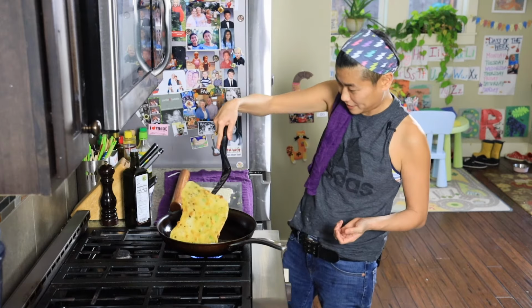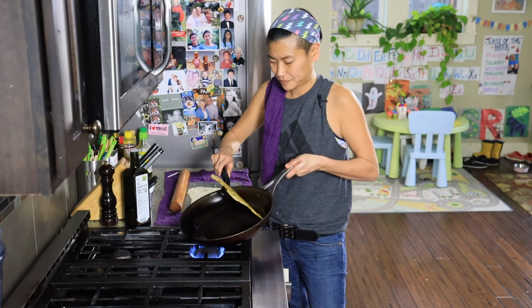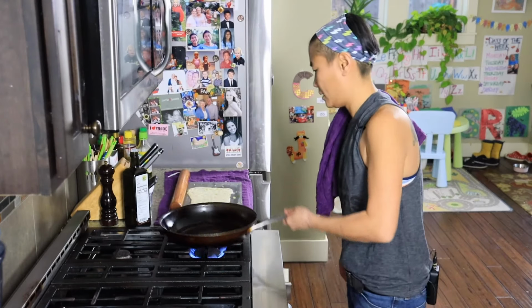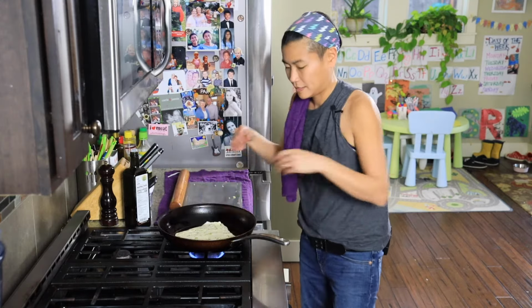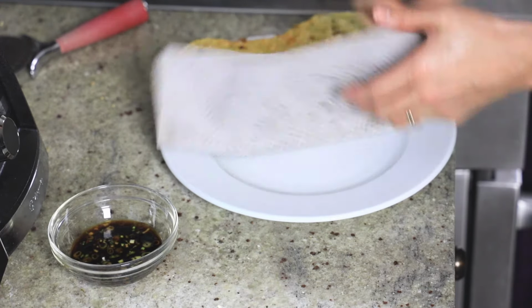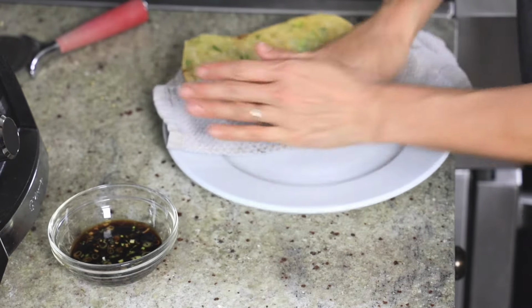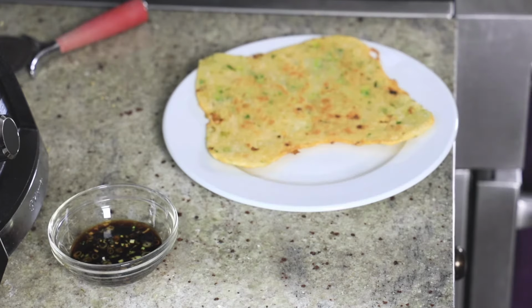I think we're almost done here. Oh yeah. So you want to drain it as much as you can. And we'll take it to our towel. And while we're doing that, we're going to put our next pancake in. Let that cook. In Oregon, we use regular towels instead of paper towels. And we'll use that to squeeze out the oil so it's not so oily. And there is your scallion pancake.